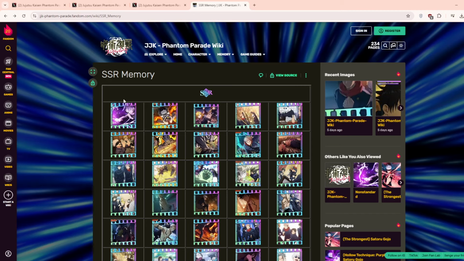And then, you know, let's say you have this one and you use it to get the Jogo memory, right? Well, then you can just slap this on Gojo, take this off of Gojo, and put it on either Yuta or Nobara, whoever you're using at that point in time.